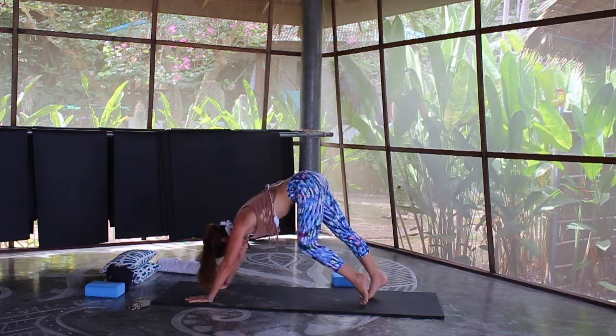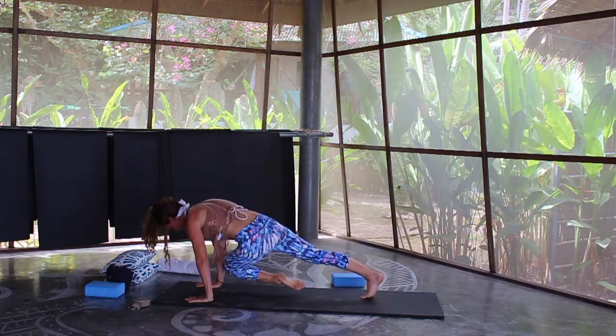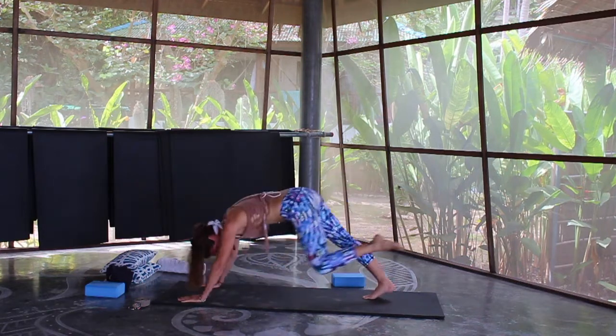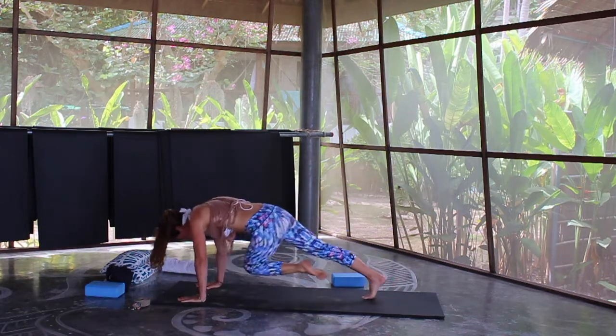Let's come onto the other side. Take a nice inhale, rising the left leg up to the sky. Exhale as we're taking it to the opposite elbow. Inhale, rising and exhale to the same side. Lovely. Let's do a few more of these. I'm going to follow my breath with the movement.